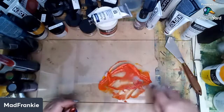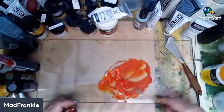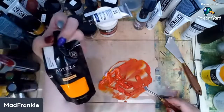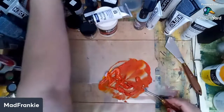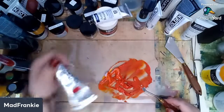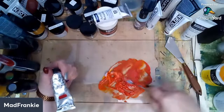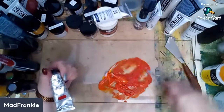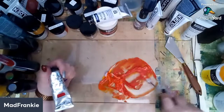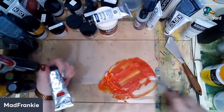Oh, okay. So what two colors did you use again? I used Indian yellow, the Arteza. And I used Alizarin Crimson, quite an old Winsor & Newton one because it was bitty and I wanted to see if I could salvage it. So, you know, grind in the bits. It could take a while doing that because you can see them. If you go like that, you can see all the bits. Look at all the little blobs.